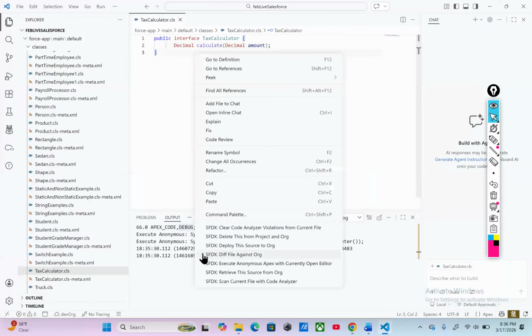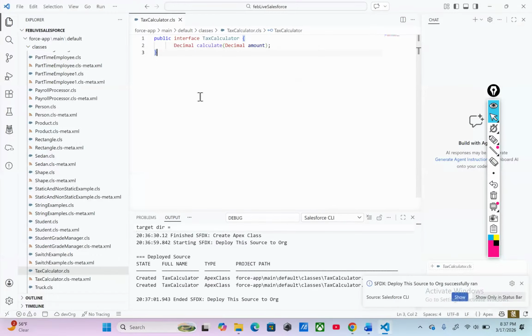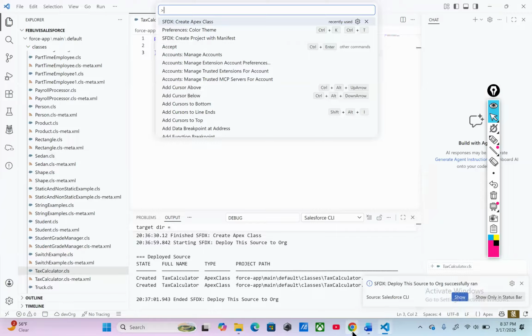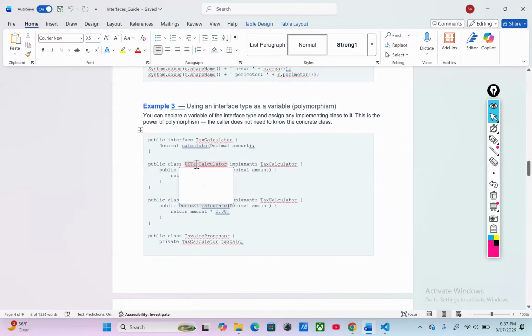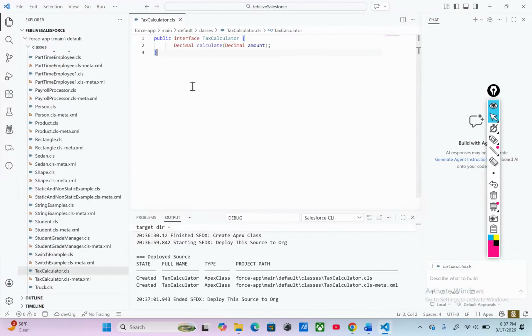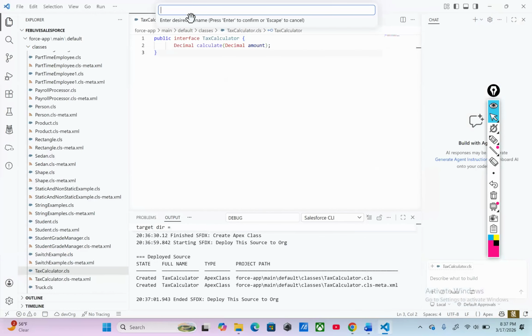Okay, and then I'm going to go ahead and deploy. Then we'll create another class, and this class is a UK tax calculator, and Control-Shift-P, create Apex class.